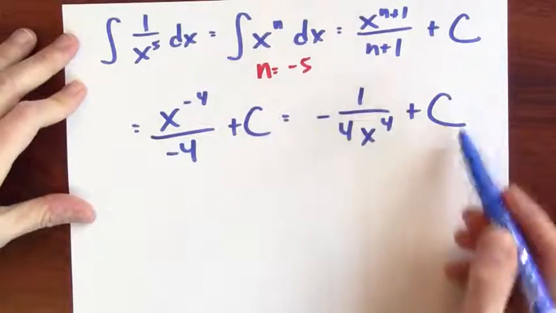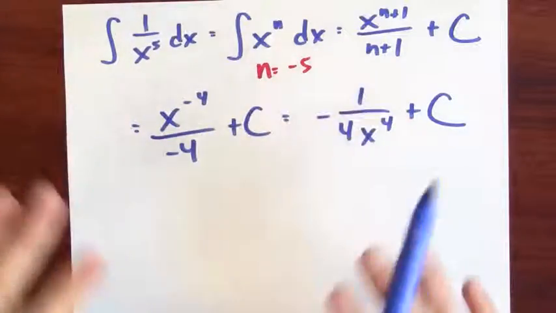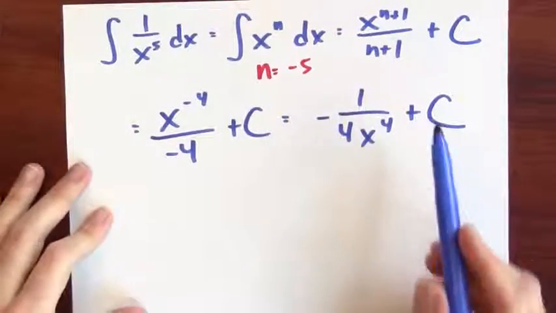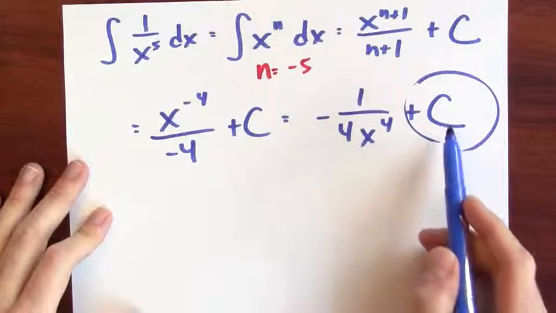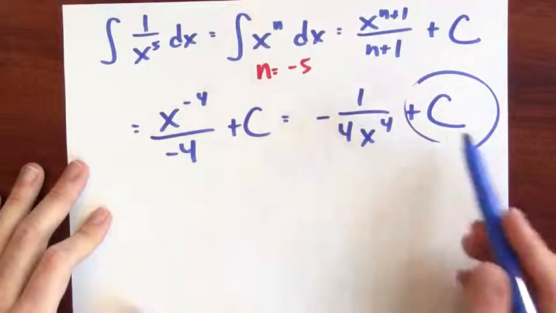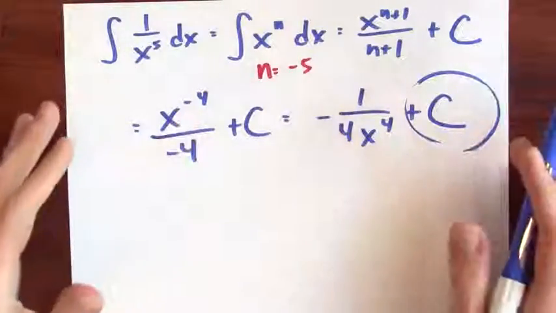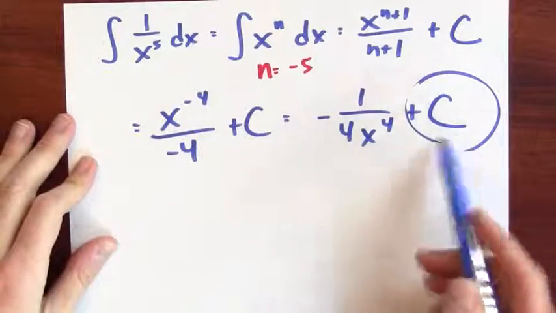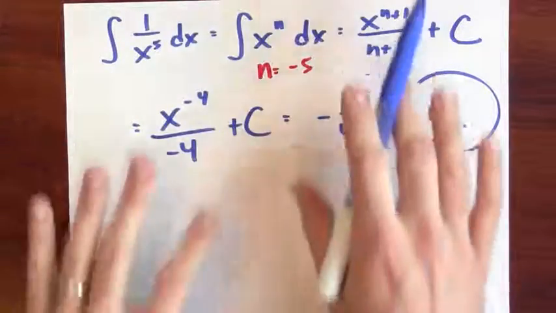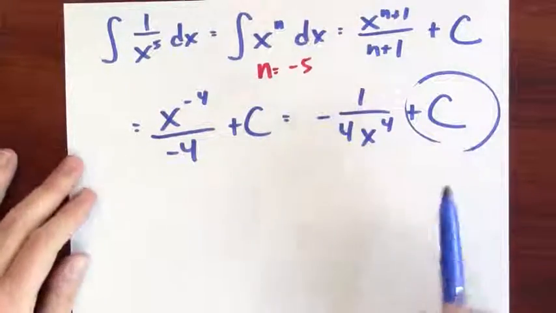And here, I'm claiming that I wrote down the most general antiderivative of this thing. The issue that you have to worry about here is that this plus c is really hiding something. This plus c really means something that's locally constant, not necessarily the same constant on the right and the left-hand side of 0. Because this function's not defined at 0, so you could play with the constant. You can make it different on either side of 0. That's a subtle point, but it's worth pointing out, I think.